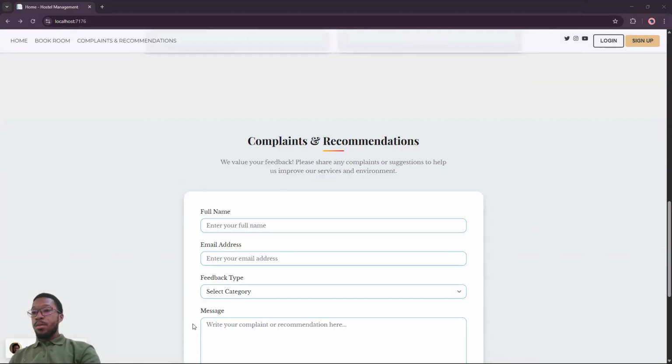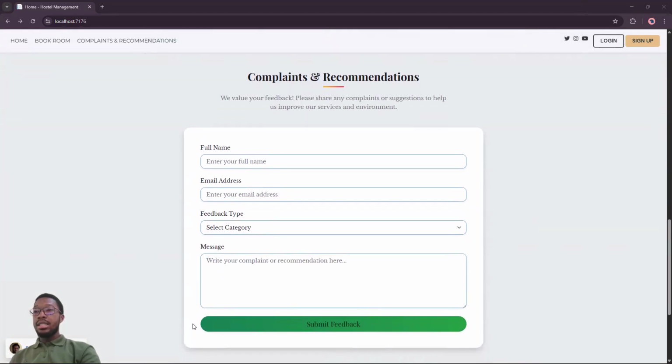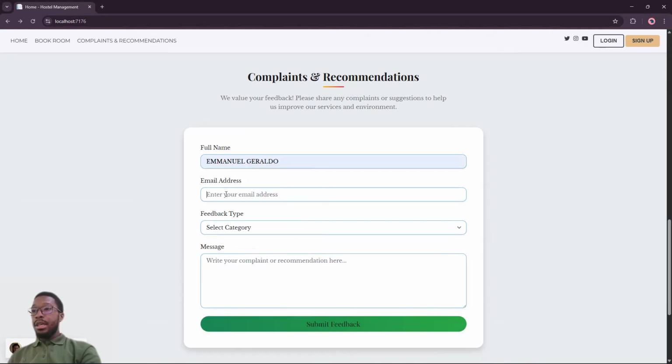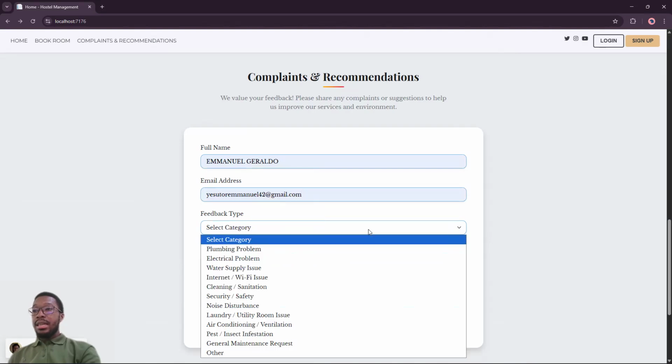So let me go down here, and then we have a section called the complaints and recommendations section. So from here, I can put in my name, my email address, and then the type of problem that I have that I want the hostel to come and fix for me. So from here, let me see, put my name in here, my email address, and then the feedback type.